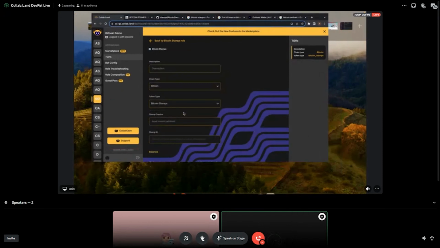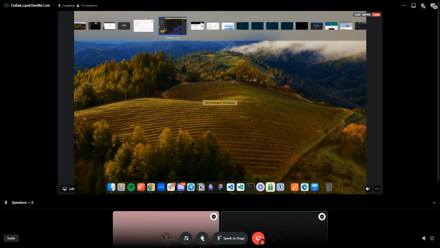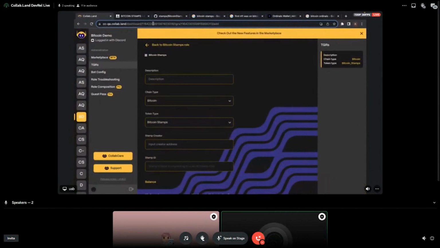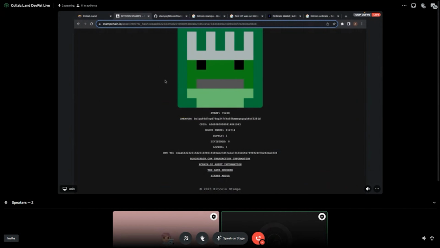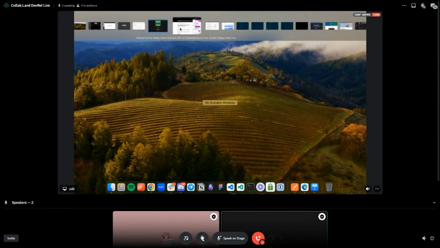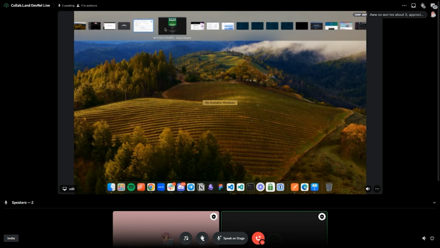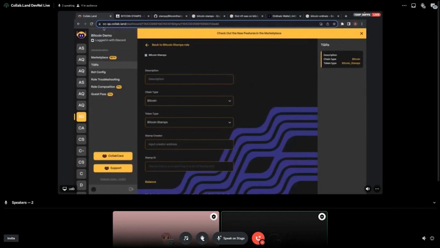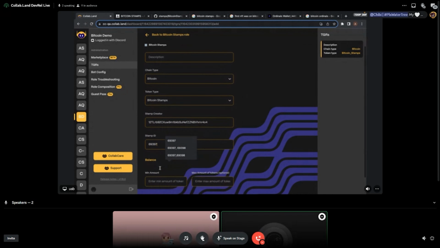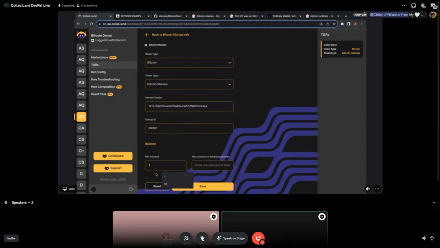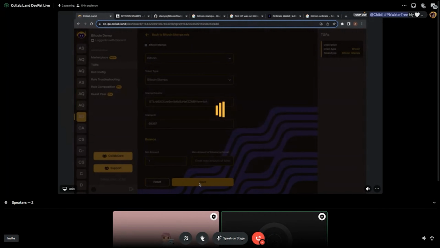Then to gate with it, you will need to provide some information, as I just found here on the website based on your collection. But I already have my address, so I'm just going to use the API available for me, and I'll use my creator address from here. But of course, you can find it directly from the stamp chain website as well, because it will be difficult for you to use the API. Then the stamp ID is going to be the stamp ID that I already have in my wallet address, and I can set the minimum requirement to 1, and I'll save this TGR.